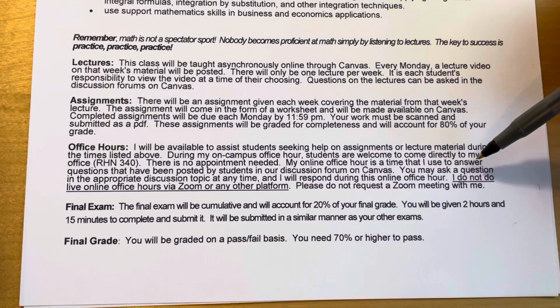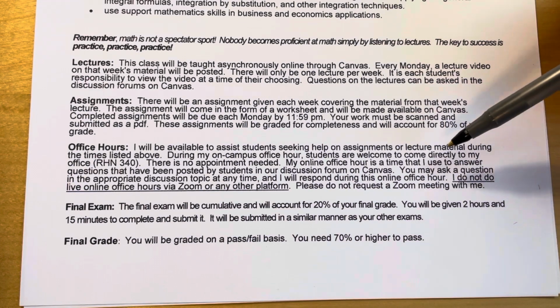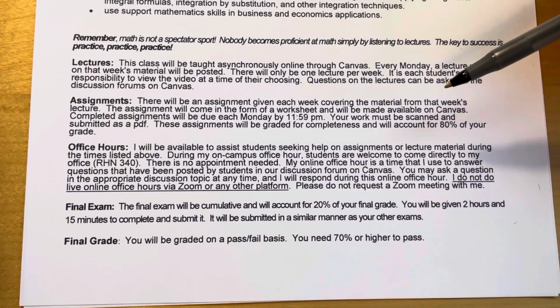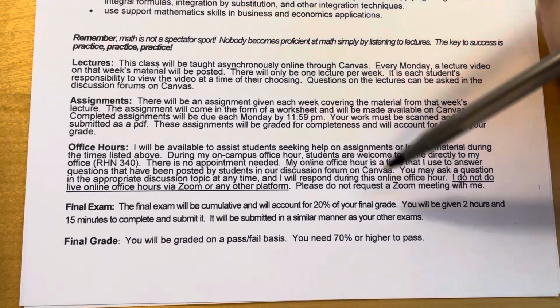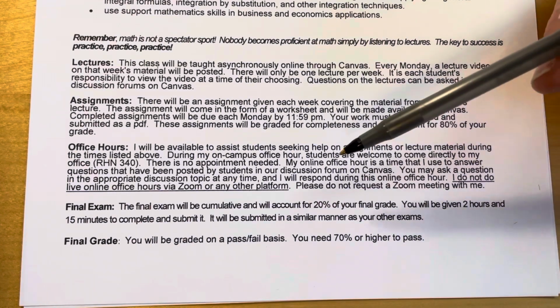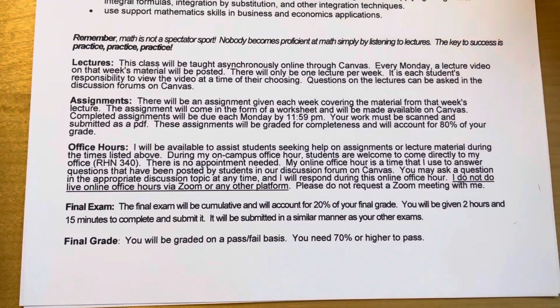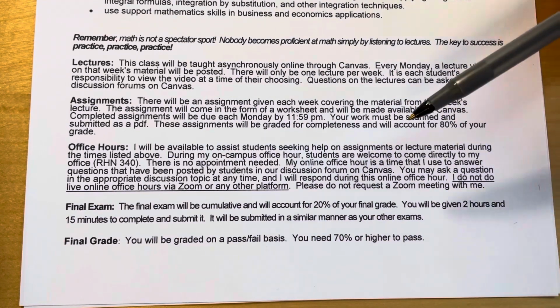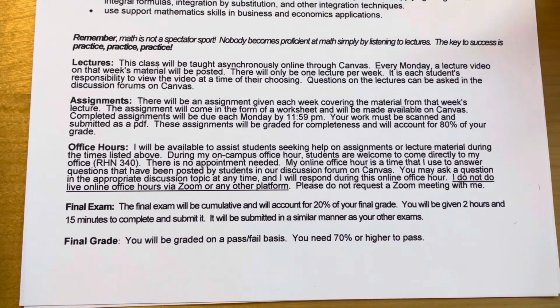Below that, I have a paragraph regarding office hours, and again, this is the same information that I gave in my parent course syllabus video. So really, that's the video you want to go to for a lot of this information. But just as a reminder, I don't do live office hours, so please don't request any Zoom meetings with me. I don't do those. Post questions to our discussion boards, which you will find in the Math 40 Canvas shell that you should have access to. I will answer them there if it's during my online office hour, or come in during my on-campus office hours, and we can talk in person if you want help that way. That's also available to you.